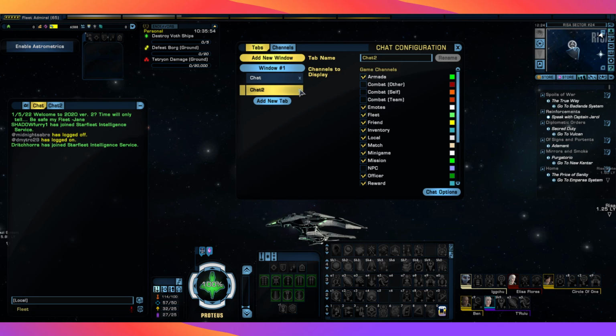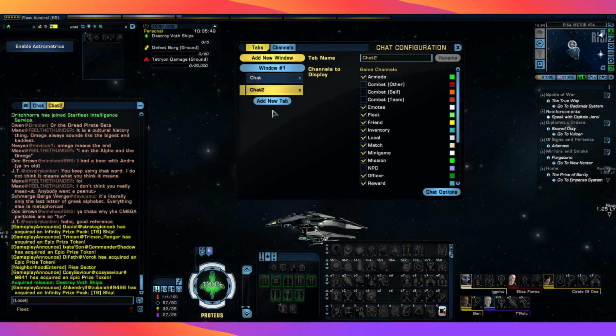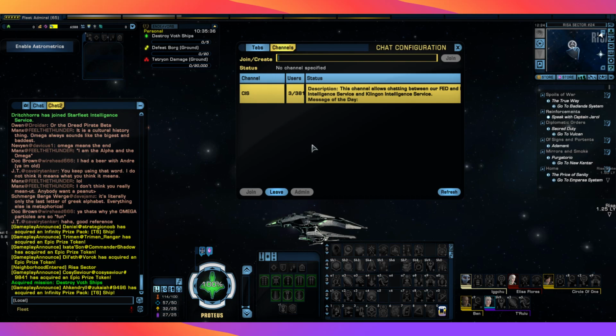To get rid of it, you can just click on this button and it goes away. So on and off. And you can give it a name if you want to call it something like lots of chat or whatever, spam, it doesn't really matter. So there are things you can do.